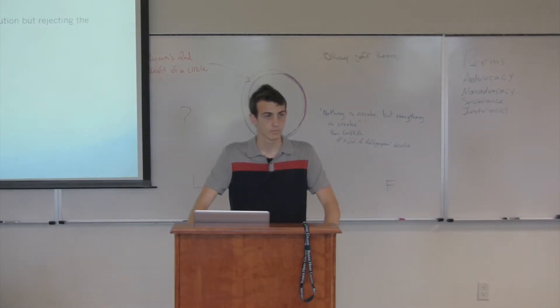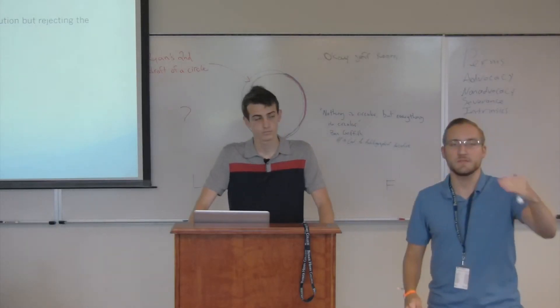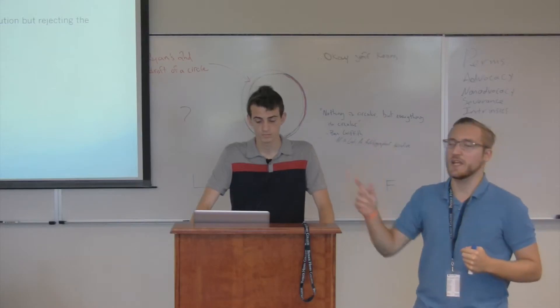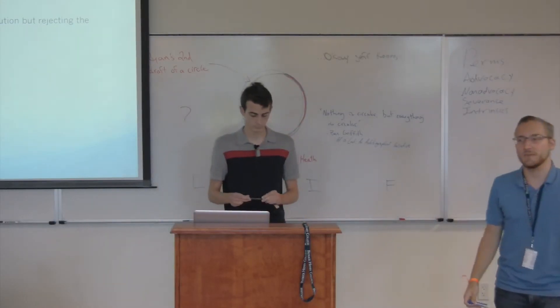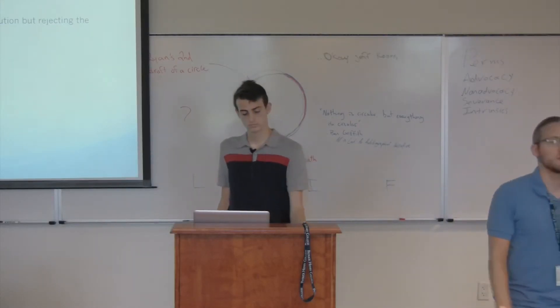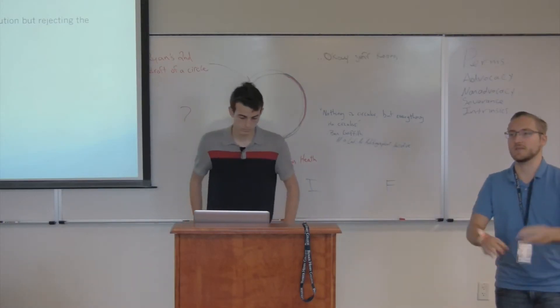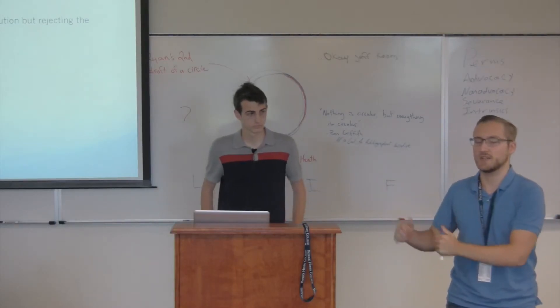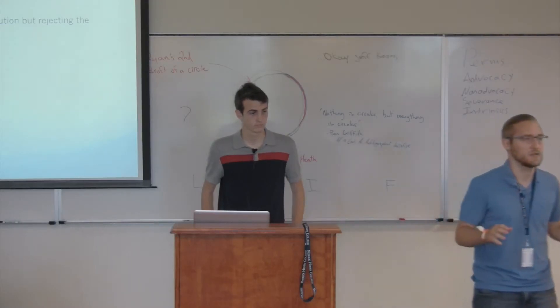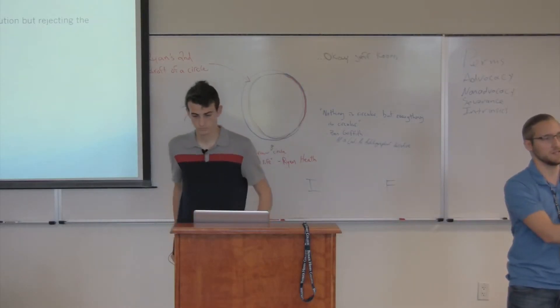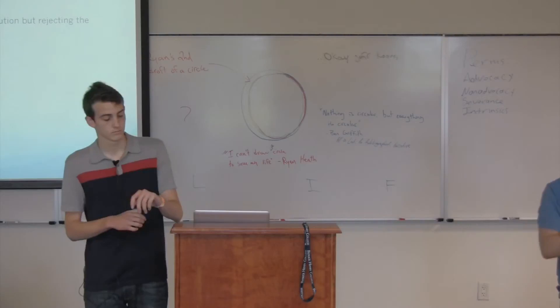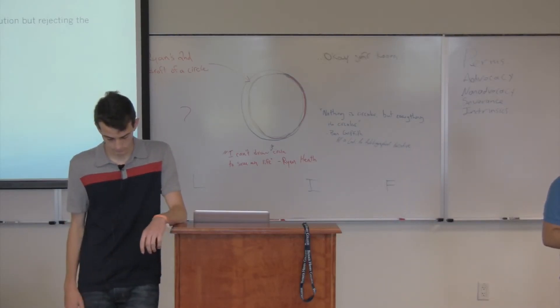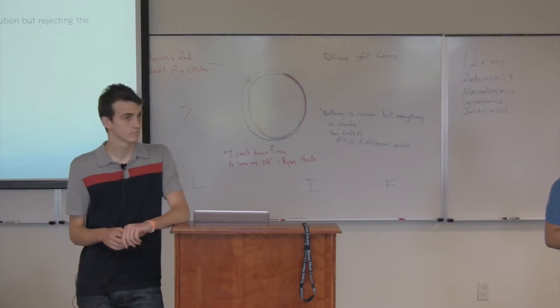If it was a plan minus, that sounds a lot like minor, minor care. No. No. A plan minus counterplan is a counterplan where you get up and you say, the affirmative team's plan is doing too much. So take mandates 3 and 4 and strike them because of these disadvantages. I ran several of these counterplans back in Wyoming here. There were all these teams that would get up and they would cut federal energy subsidies. And they'd say wind subsidies fail, solar subsidies fail, and then I think something to do with batteries, battery subsidies fail. And we had all this great evidence about how the battery subsidies were crucial to next generation automotive cars. So we would argue these batteries are important. If we cut them, it leads to these disadvantages. And we'd counterplan with, cut these wasteful subsidies, but keep this one. Because this is a useful problem.